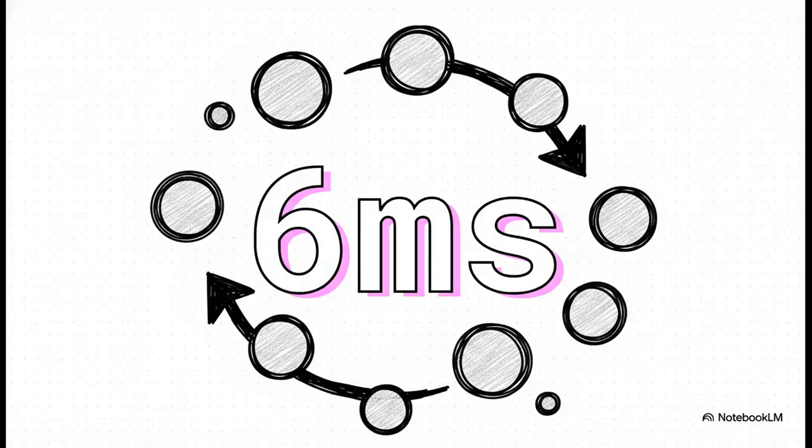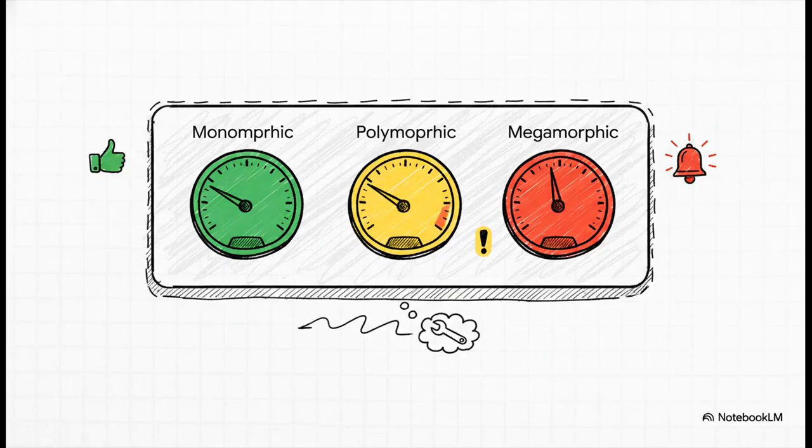And the result? Boom. Latency dropped right back down to that original 6 milliseconds. Performance was fully restored. By forcing all the object shapes to be the same, they allowed V8's inline caches to snap back into that super fast monomorphic state. A perfect full circle moment. But they didn't just stop there, which is the really smart part. To make sure this kind of thing never, ever happened again, they built custom metrics to actually monitor the state of their inline caches in production. They could now literally see if a piece of code was becoming polymorphic or, even worse, megamorphic, and then fix it before it turned into another crisis.